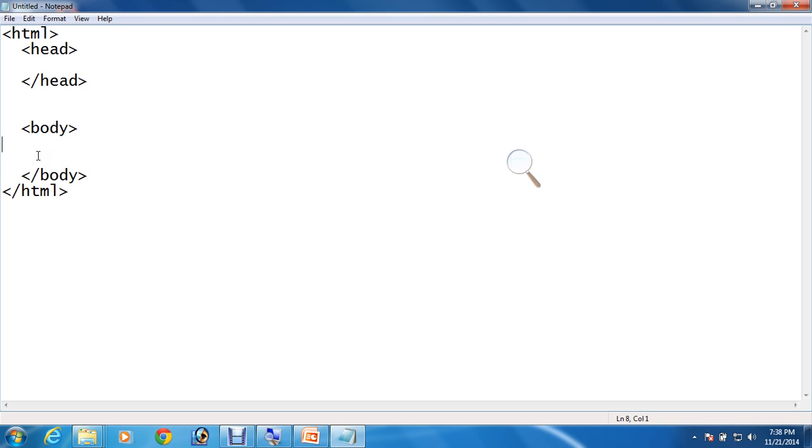Generally, JavaScript, CSS documents, all those things will be included in the head tag, and the actual content which you want to display in the web page will be written in the body tag. Now I will show you a sample. I am putting a title here. It's my web page title I am giving, and in the body tag I am displaying: it's the body of my web page.